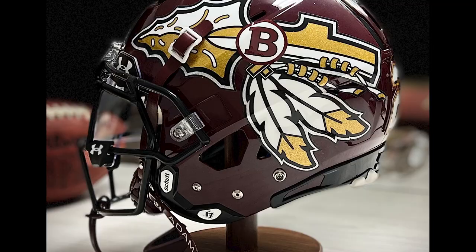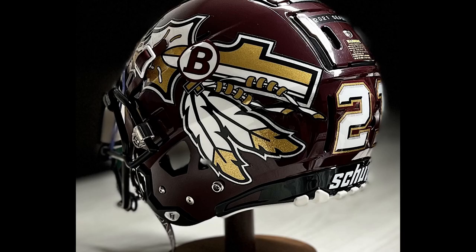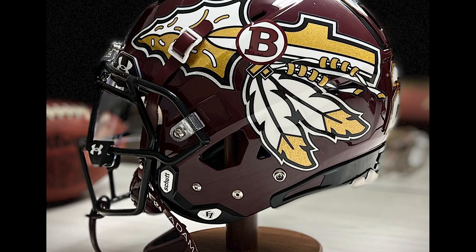Next and last is Larry N. He says this is his local high school helmet — he drew the artwork, had the decals printed, and put them on the helmets for his team. Holy crap. I didn't mean to, but I saved the best for last. Beautiful, beautiful photos. These things are beautifully displayed on a stand. He set the scene with a black background, a football back there — dramatic looking. This helmet has just everything right. Larry, you made my day. Thank you, everybody — we appreciate you sending in the photos.